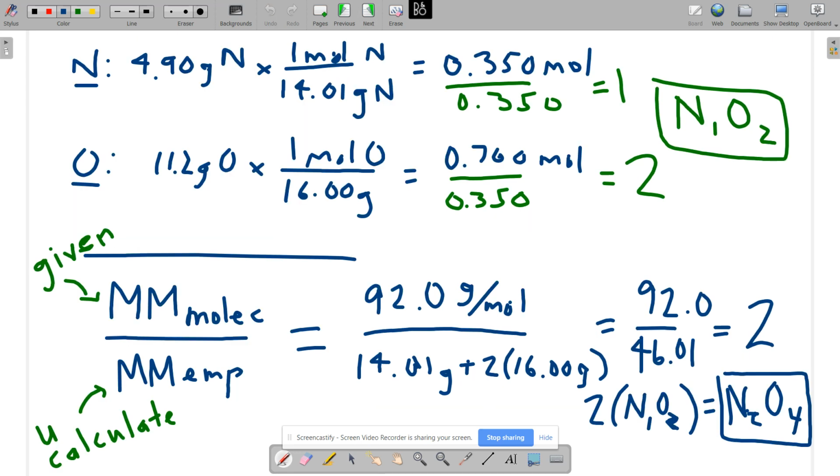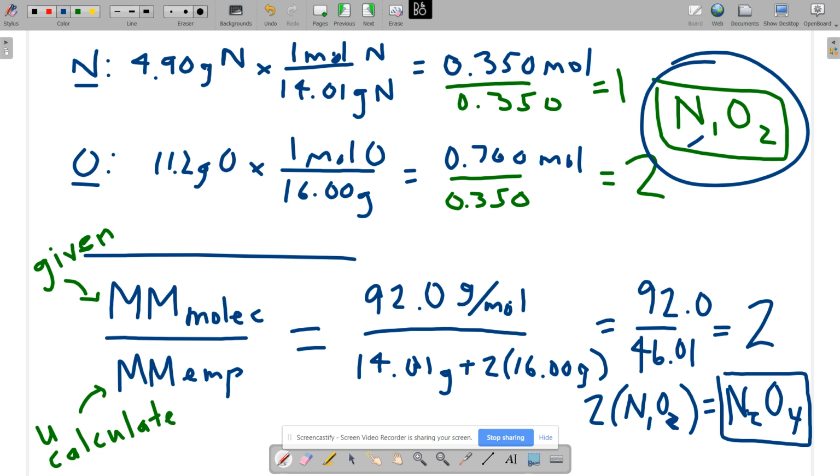All right, how'd you do? So, empirical formula first. So we took 4.90 grams of nitrogen, converted it to moles, right? 0.350. We took 11.2 grams of oxygen, divided by 16. Remember, diatomic doesn't count when you do empirical, and we converted it to moles. Pretty clear to see the relationship, okay? So you divide it by the smallest mole value. We set the N to 1, because that was the smallest mole value. And then we took that small number and divided it into this oxygen value, and it went in twice. So the empirical formula for this compound was N1O2. So we got that part.